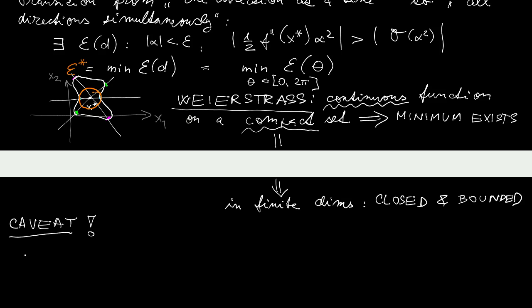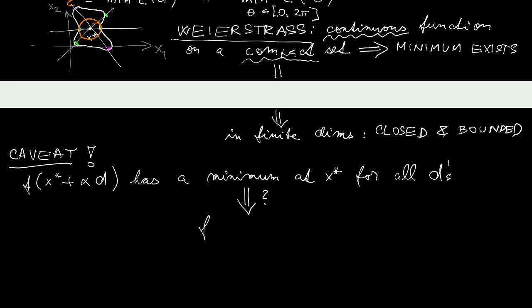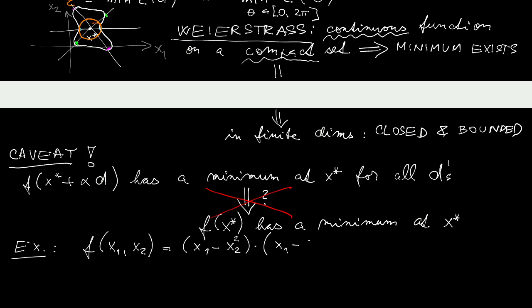So this completes the transition to all directions, but there is one caveat here. Do I really mean by the above analysis that if I can show that for all fixed directions the function has a minimum, do I really mean that the original full vector function or function of vector argument has a minimum there? No way. Certainly this is not the case. And it's pretty tricky I think. Let's consider the following function with which I can show you.